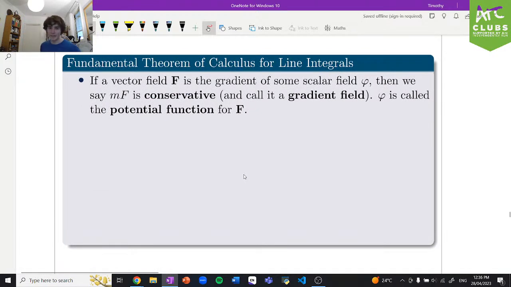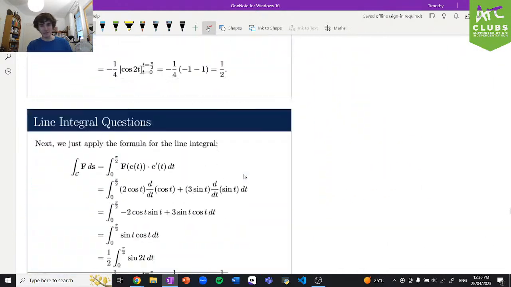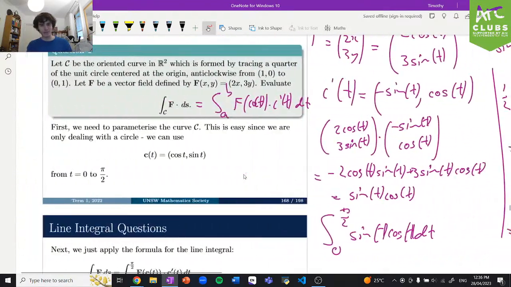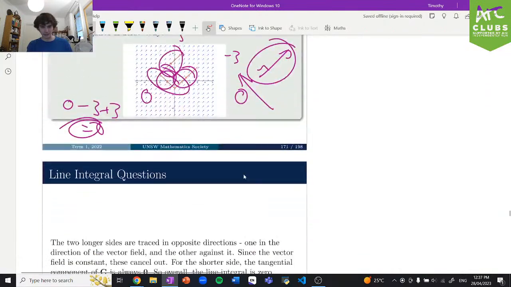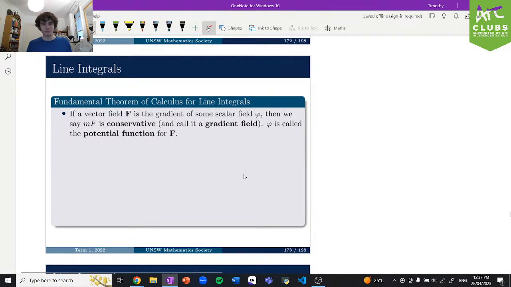Now, one thing you may notice about line integrals and path integrals, specifically line integrals in this case, is that they don't take a lot of deep thinking, but they do take a reasonable amount of time. Obviously I wasn't going at the speed of light when I was answering this question, but what you saw was a fairly beefy quantity of working out just for one question.